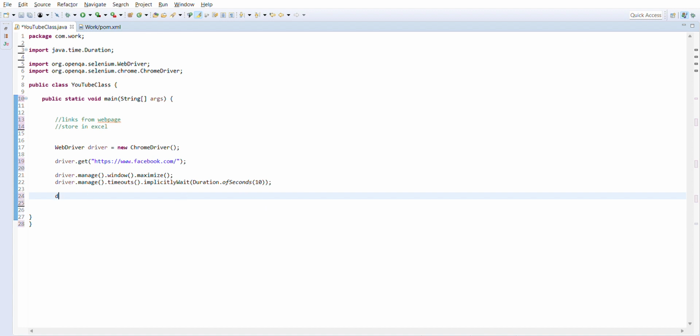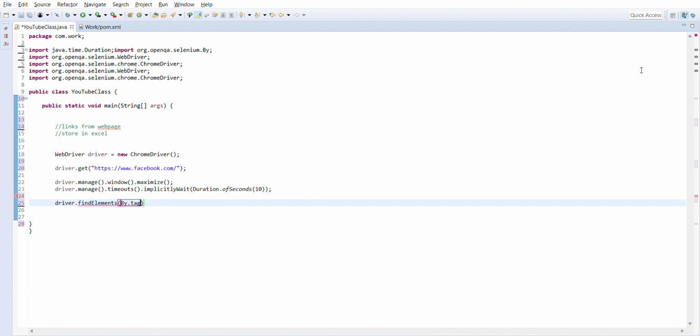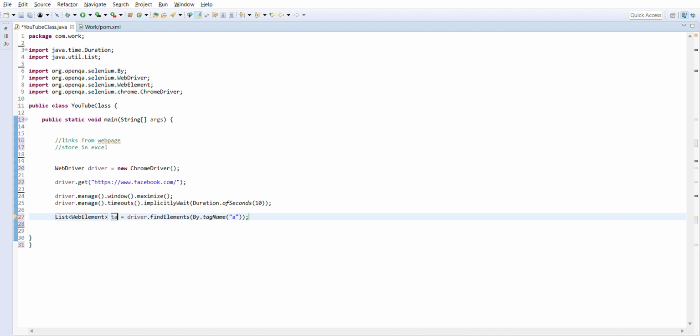So here, driver dot findElements by tag name. A is our tag name, right? I mentioned that the return type will be a list of WebElement. Why?